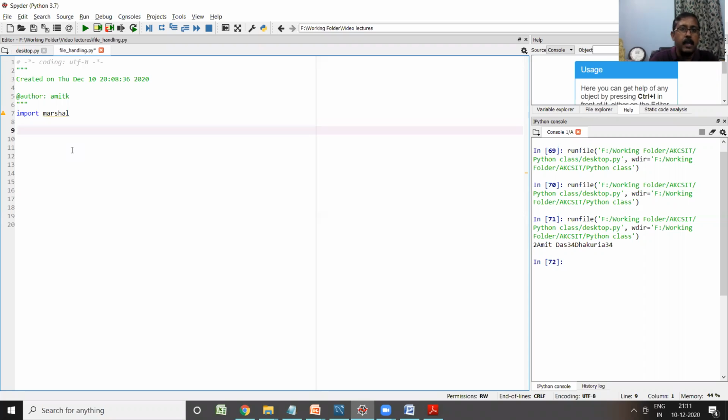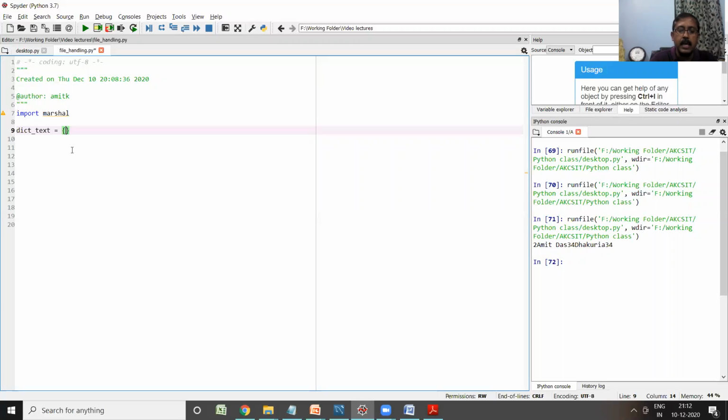Then same way as we did the normal file open and write, we'll have to do the same thing. Only thing is we have to use the serialize function and do it. Okay, so before that let's create a simple dictionary object. So dict underscore text. Okay, that's a simple dictionary object. How will we do that?